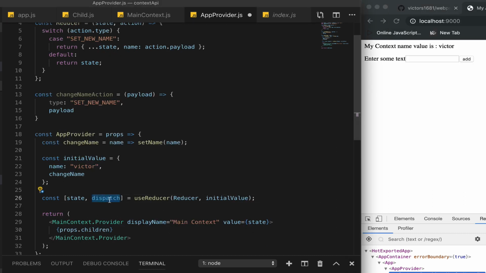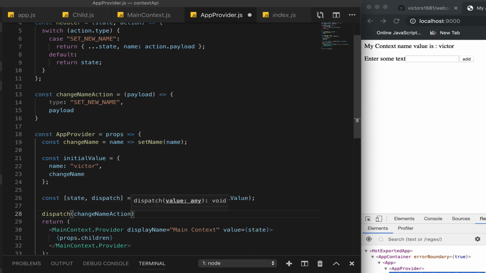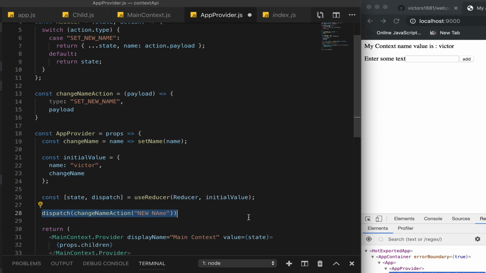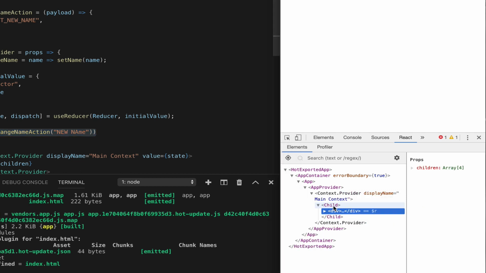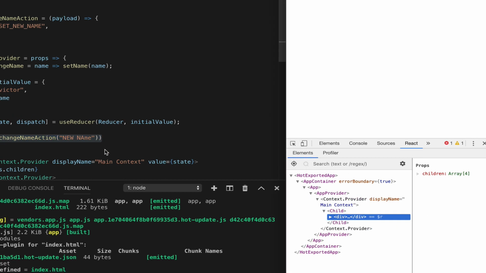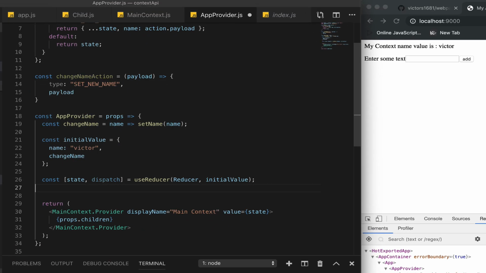We need to use the dispatch method. This dispatch is going to dispatch our action with our payload, the new name. We need to grab this to dispatch that action from our child components. Now we need to create a method to pass through our provider, so we're able to call our actions.